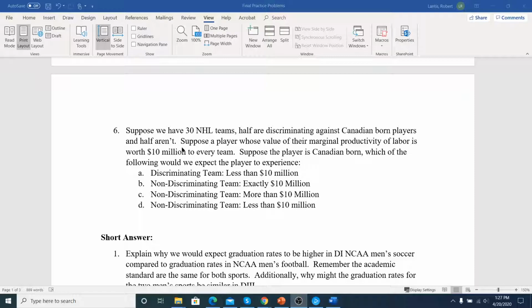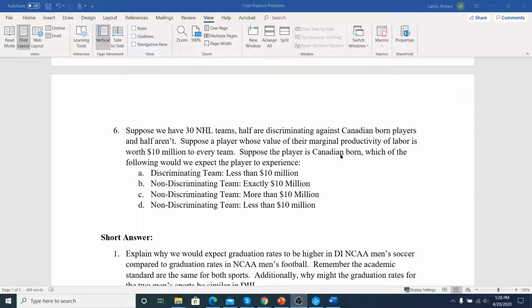So no matter what team we're looking at, this player has the same value. We've talked before that maybe there's some team-specific capital, like if they run a certain offensive scheme, or if he's surrounded on one team by better players, then the number of additional wins that he could add might have complementarities, and so maybe on some teams the demand curve is actually higher for that player. Well, here we've assumed that away. He's worth the exact same amount to every team.